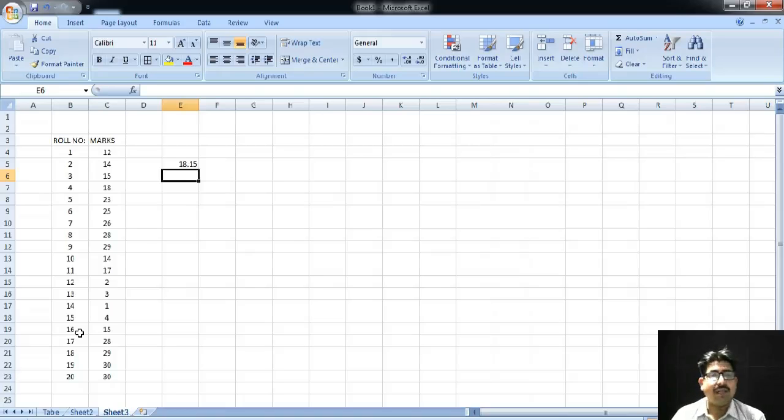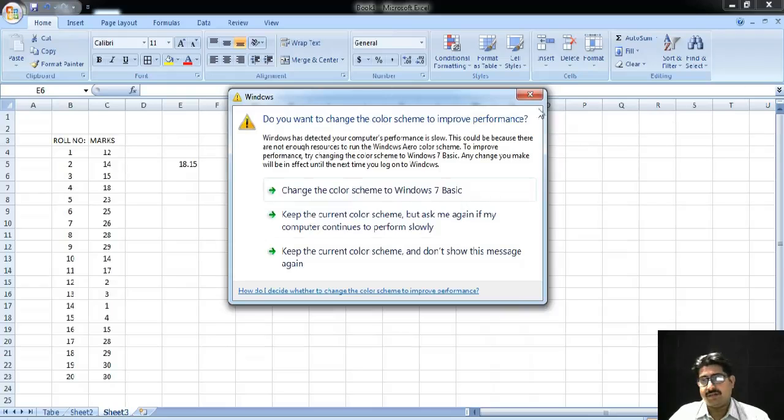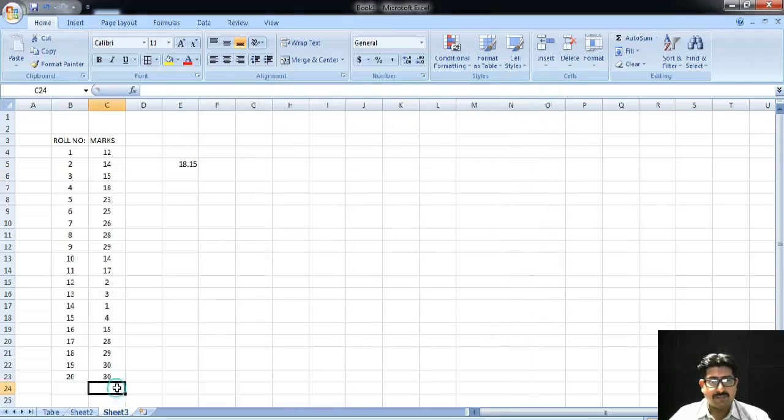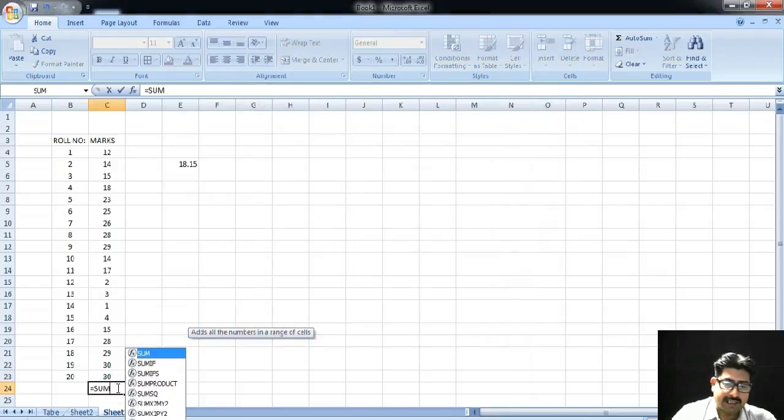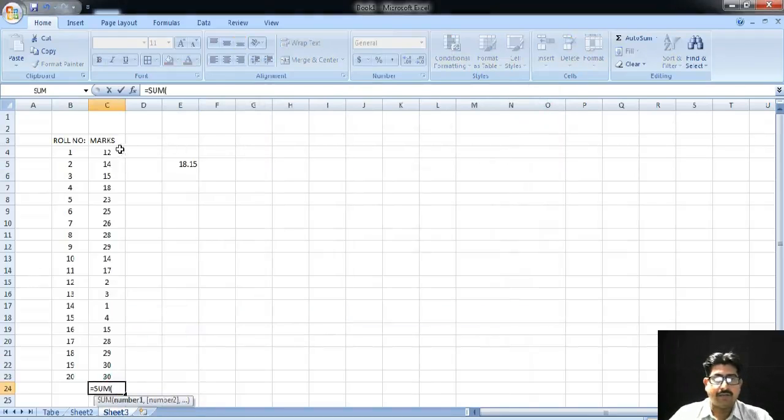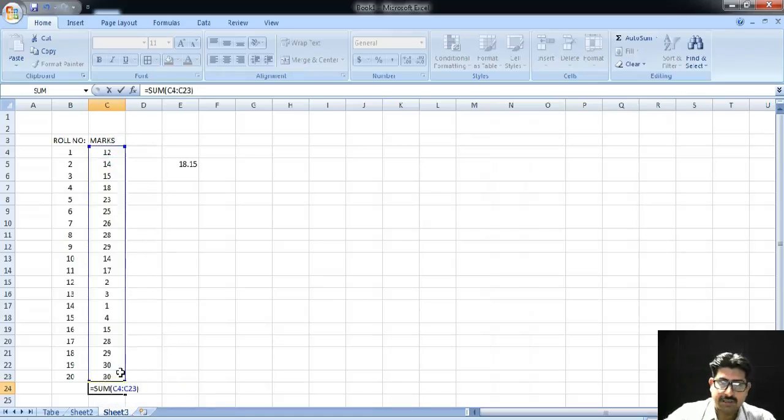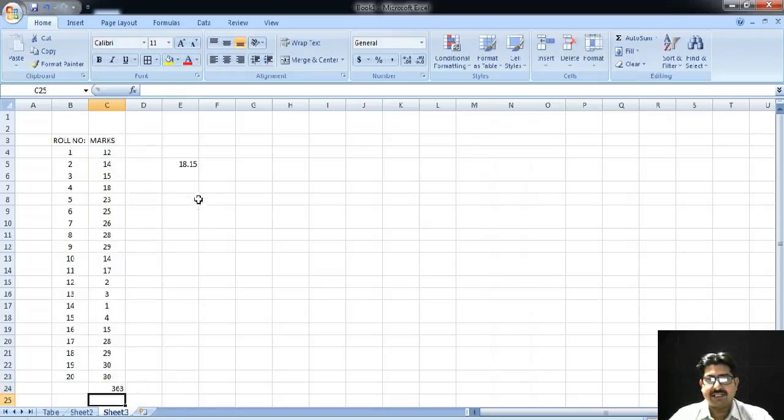Now we will do it manually. Manually means we are not supposed to do it with chalk and blackboard, neither pen and pencil. We will be doing it in Excel. The formula for average, which I suppose you all know, is average equals sum upon number of observations. So what is the sum? Let's find it. Here, equals sum, and then the numbers from 12 to 30 we have dragged down and closed, and the sum is 363, and the number of observations is 20.